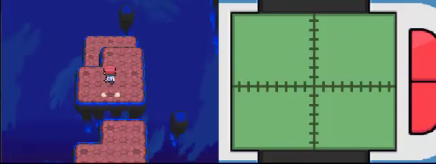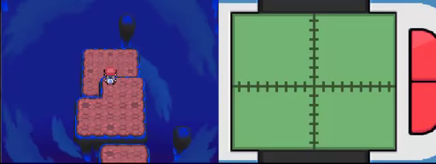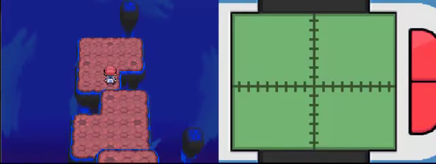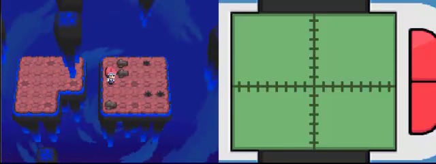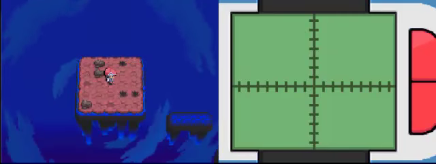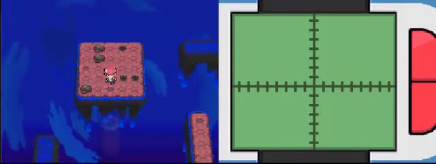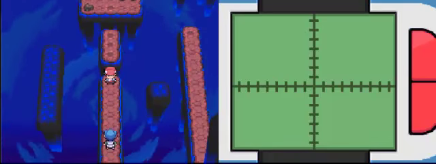Let's go this way and that way and not that way or this way. I don't know! Okay, we're going down. That's usually a good thing. You're going down in this area, that's usually a good thing. Okay, I think we got it. Keyword being think. Okay. We're going down. Very far down. Now here's where things get tricky. You have platforms that magically disappear and reappear.